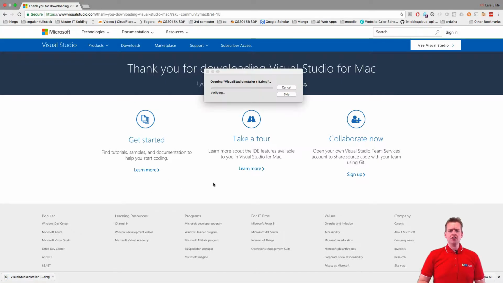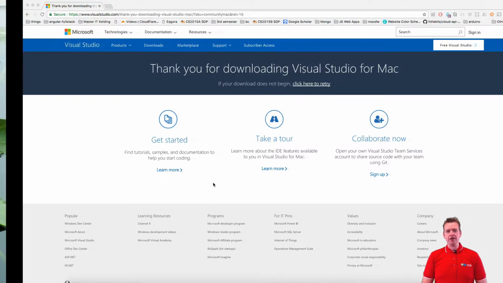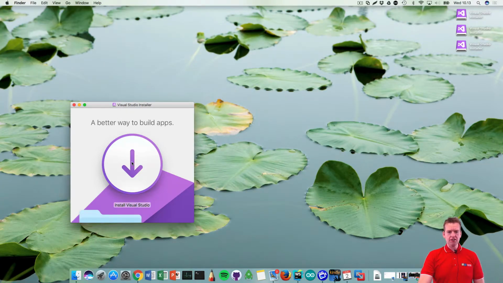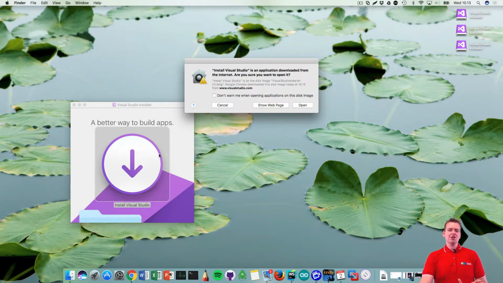And it's a DMG file, so we can just double click it and then it will pop up a small installation that we can then double click to actually get up and running. There we go. Here we have the installation. So I'll just double click this small install Visual Studio guy right here. And on Mac this goes faster. I can say that without lying, it's faster.